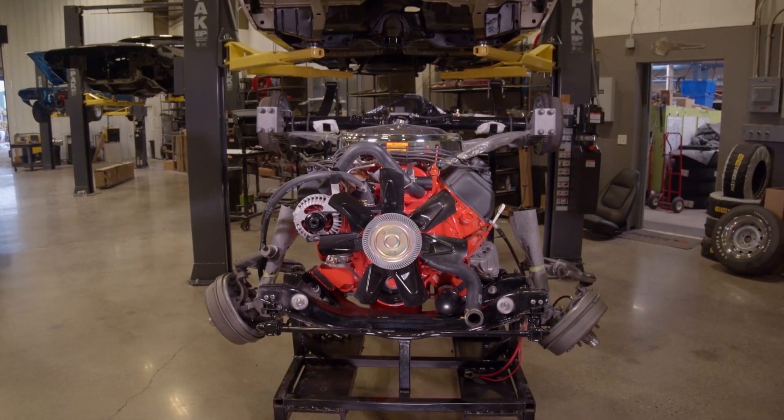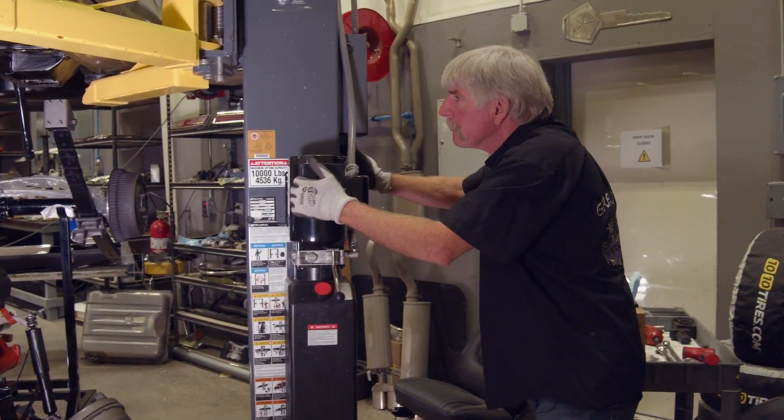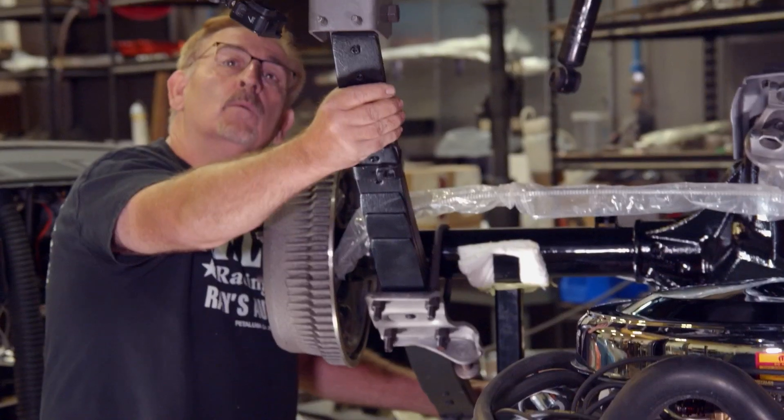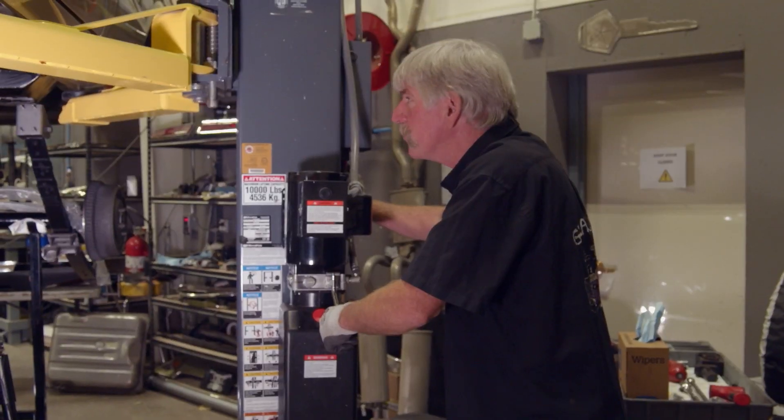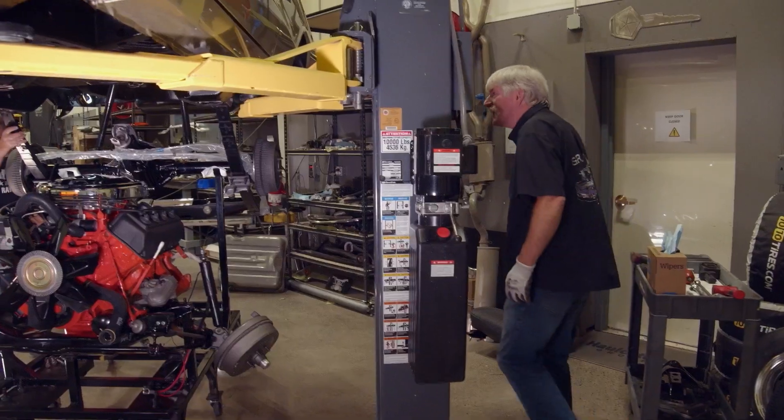Doug, lower it down just a little bit and we'll line up these perches. This is the first time I've installed a Hemi in a 66 Charger — I don't know what to expect and I'm really glad to have Mark helping. Somebody told Dougie he was the star of the show, which has gone to his head. Doug's wife Margo came up and said all the feedback on the show this season is how Dougie has become the star of the show. We have three-and-a-half million fans on Facebook — if it's Dougie, that's great. I'm not paying him anymore. The front spring perches are lining up now.